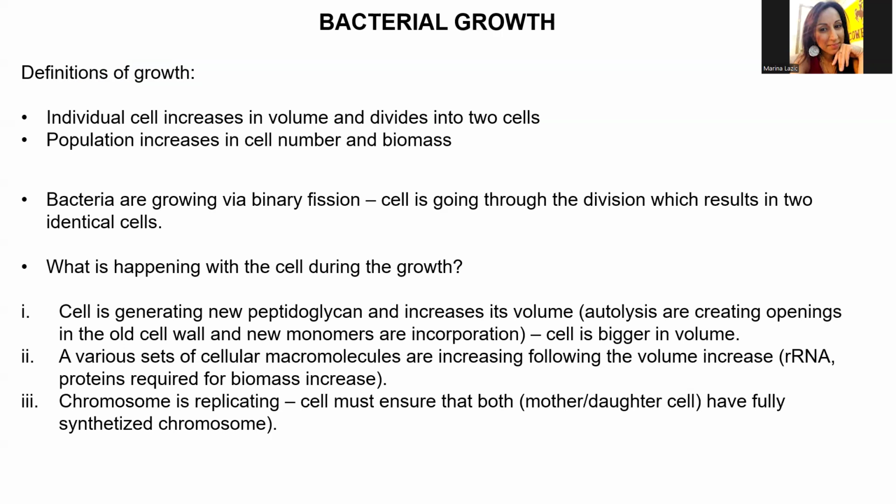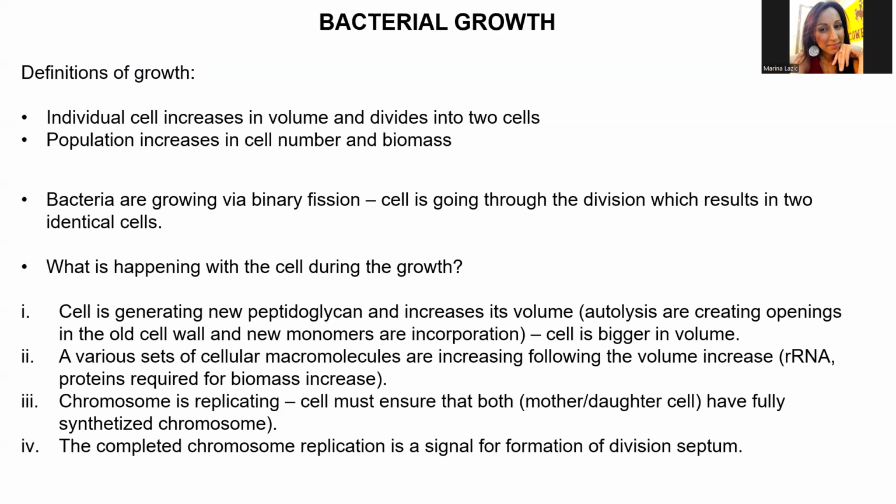What is very important in a growing cell is to have the chromosome, or DNA, replicating. In order for the cell to divide completely, the chromosome needs to be fully replicated, because we must ensure that all the newly formed daughter cells have a chromosome ready. So when they pinch off and separate, each of them has a properly formed copy of the chromosome, and we'll see how that matters. Literally, this complete chromosome replication, the full division of the genetic material, is a signal for the cell to form something we call the septum, or divisome, or division septum. That should not happen before all DNA is fully replicated, simply because that's the way to ensure that the mother and daughter cells are equal.